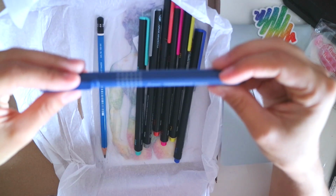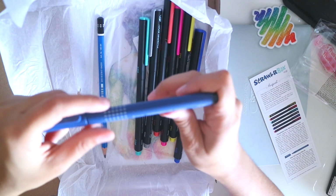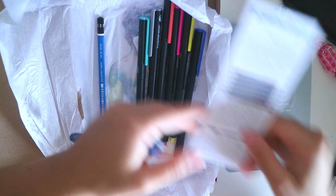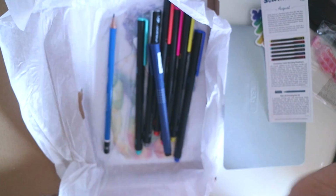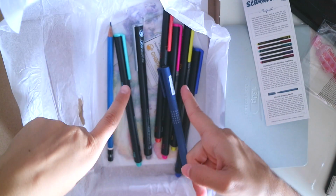many colors, I think. Drawing pen by Pilot, which is a normal inking pen. And this is, I think, black. Yeah, this is black. And this is a technical drawing pen, and a normal Staedtler pencil. So, yes. Let's get started to try all these goodies together.